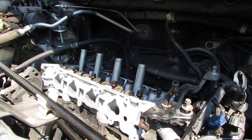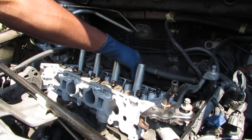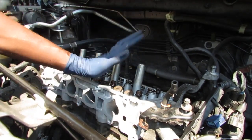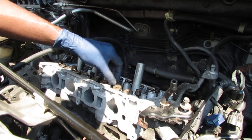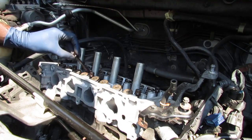We want to prevent any kind of hydraulic pressure building up in the cylinder head bolts. So I did this already before I put the cylinder head on, but I didn't show you, and I'm gonna do it again because I'm a little paranoid. So all the bolts are in, right? They're not screwed in, they're just placed in position. So we pull one out, right?